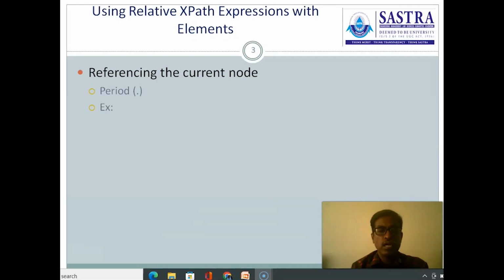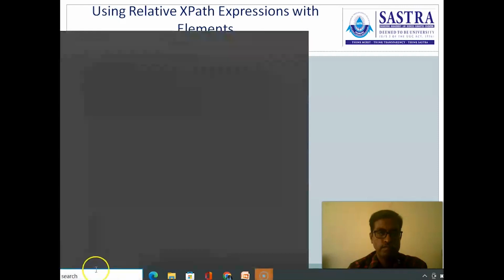Referencing the current node: already I told that the period represents the current node. So how do we refer to the current context node? We will see a simple example for that. I will write a code snippet.